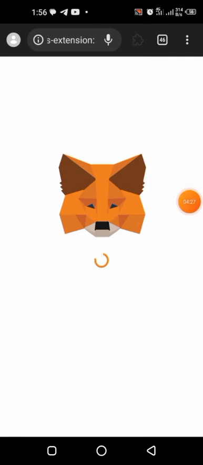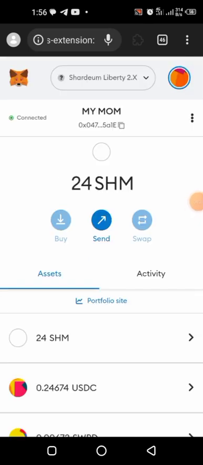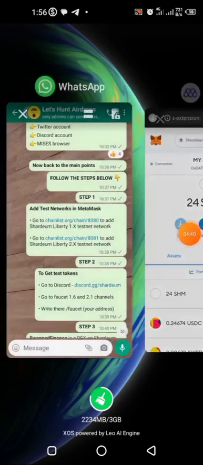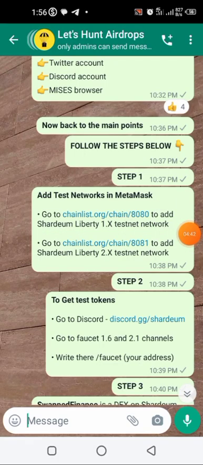As you can see, it is very straightforward. Can you see I have some amount of SHM Shardeum because I already have some balance of it. So now we are done with step 1.